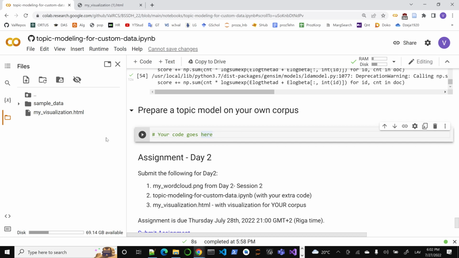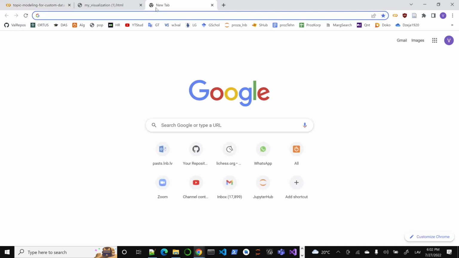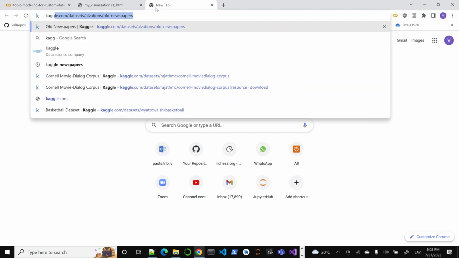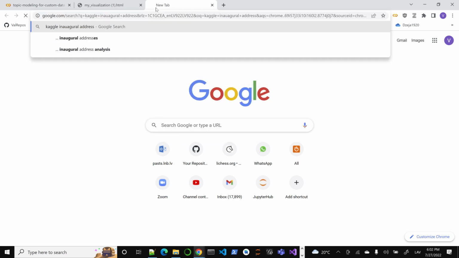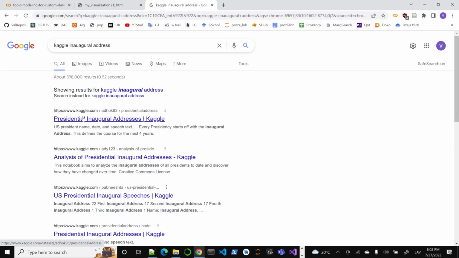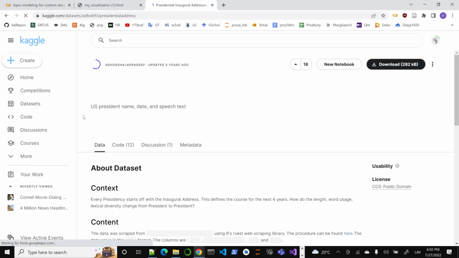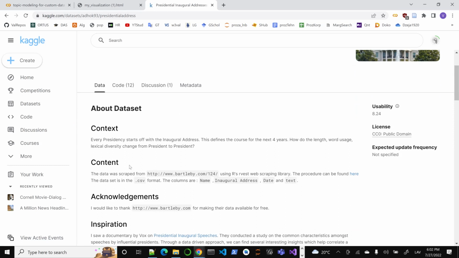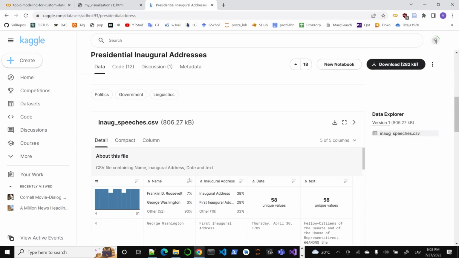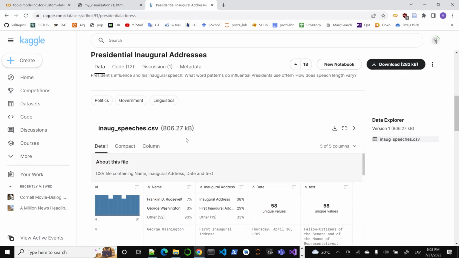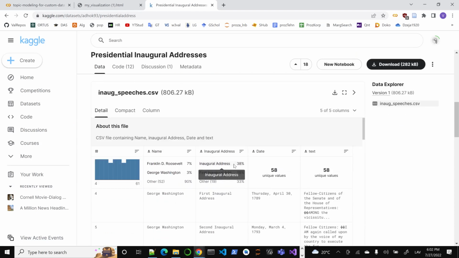If you need the inaugural address, I'm sure you could find it. It'd be interesting. Let's do Kaggle inaugural address. Is it possible to work with a non-Latvian corpus other than the one you provided? Yeah, of course, any language will work. So let's take a look here. The inaugural speech is not very big. This is a CSV file. This would work probably.